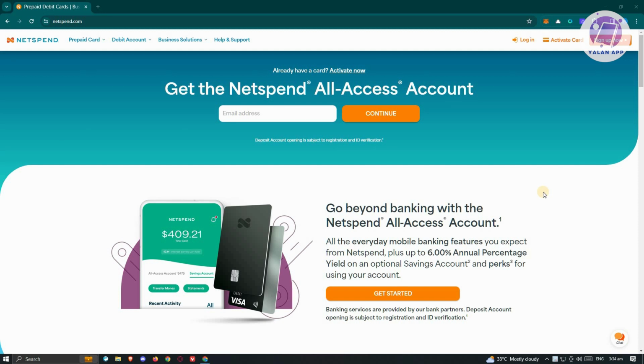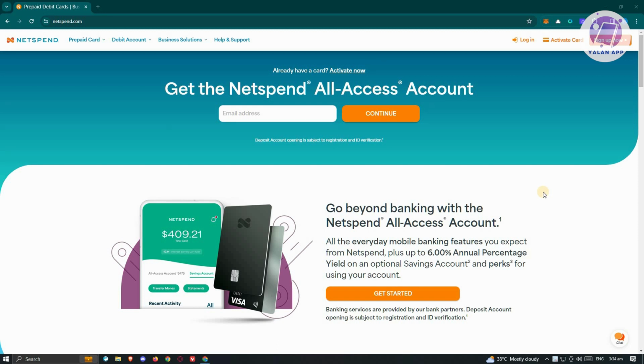So if your Netspend card is not working, then in this case, you might need to contact support. Because having problems with your card can be caused by multiple things, and you need the system support to actually figure it out and probably fix these issues.